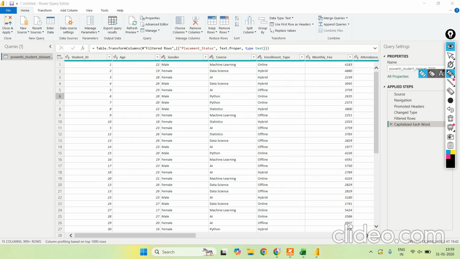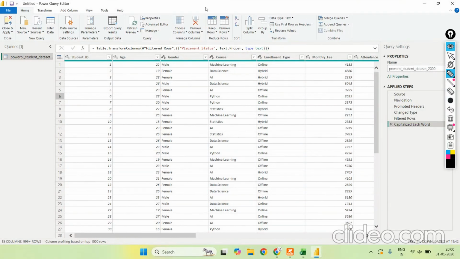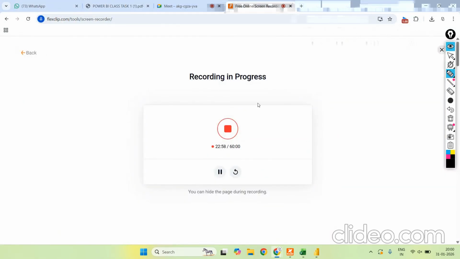One minute. Here on this top, can you see this option of remove rows and keep rows? Yes. No, it's not working.